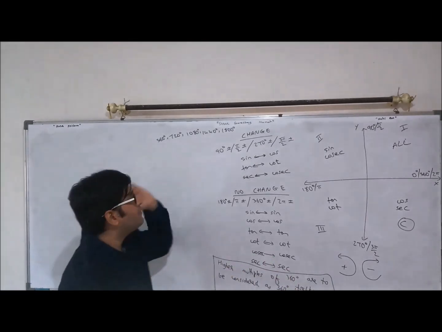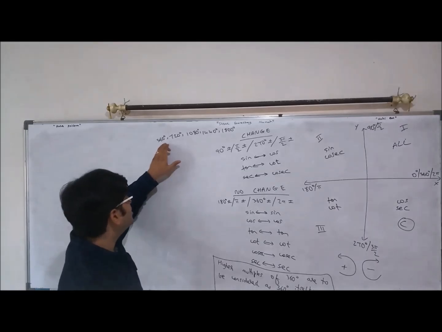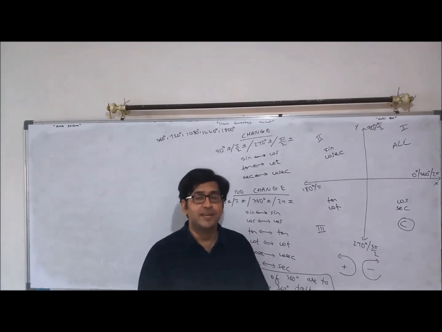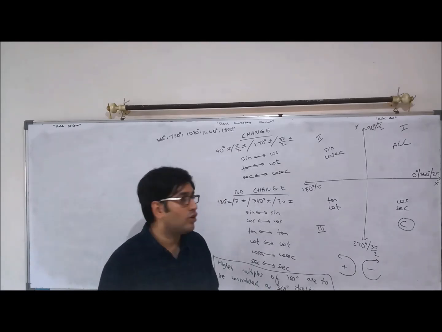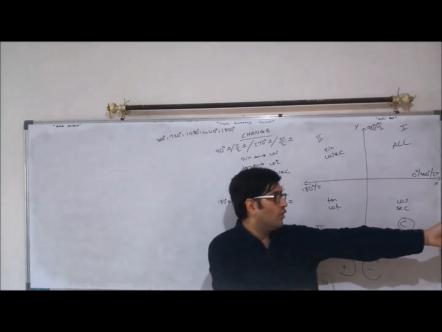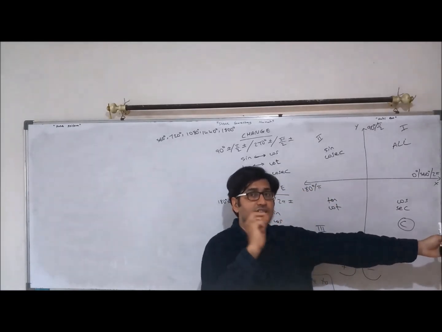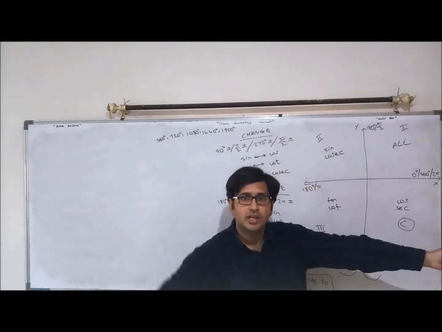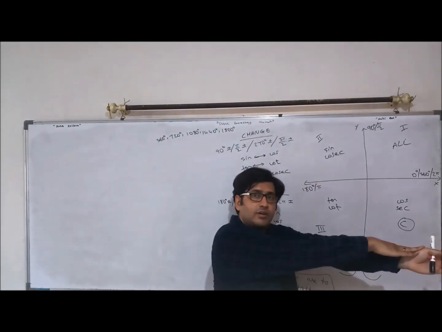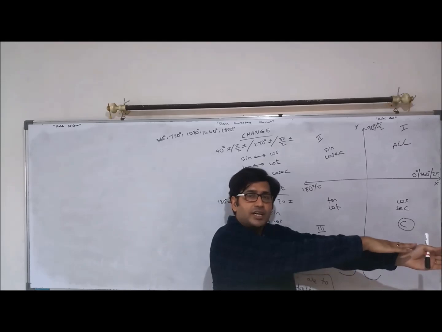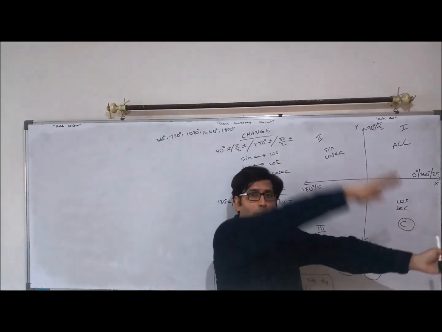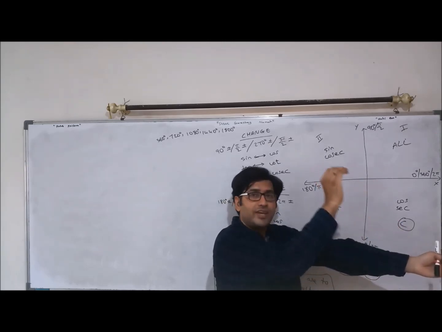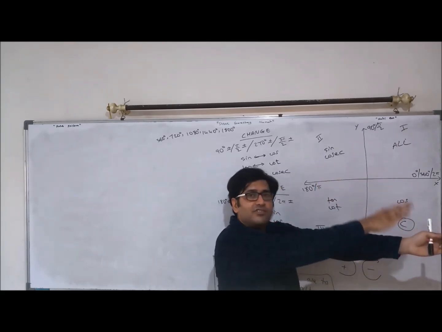Means students, multiples of 360, which is 360, 720, 1080, 1440, 1800, can be replaced by 360 degrees itself. Let me explain what 360 degrees means. How will you measure 360 degrees? You start your journey from here and rotate one full circle, so that completes 360 degrees. Again, to measure 720 degrees, you will rotate the same circle twice and get 720 degrees. So the ending point of 720 and 360 remains the same.